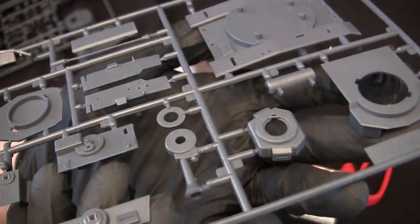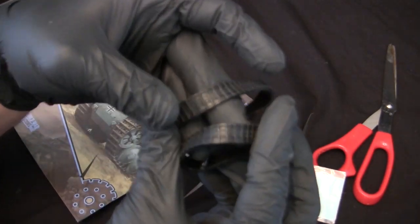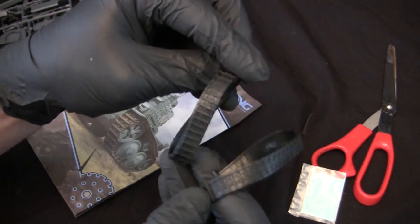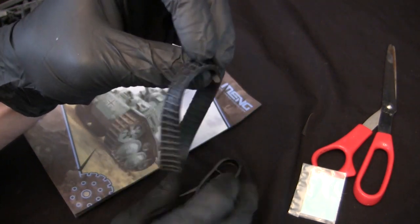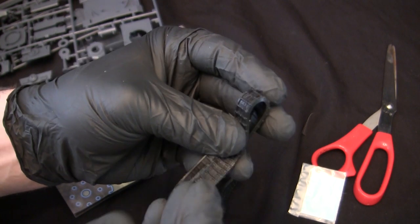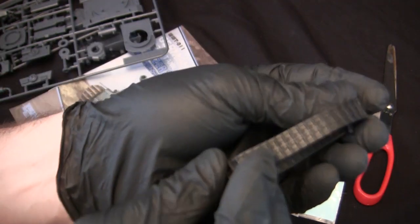This here is the commander's cupola, and also the exhaust manifold. Carrying on takes us to the track bands. Like I stated before, the tracks are made out of a single piece flexible vinyl type material. The detailing on them is quite good for the medium, and again, it's representative of the subject matter at hand, being this cartoonish type vehicle.